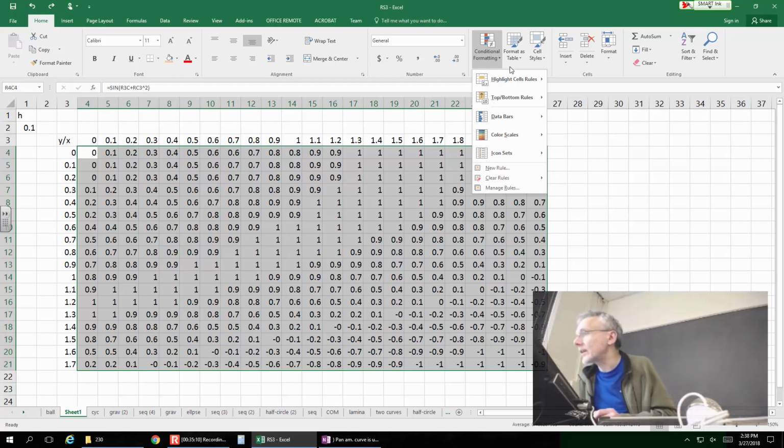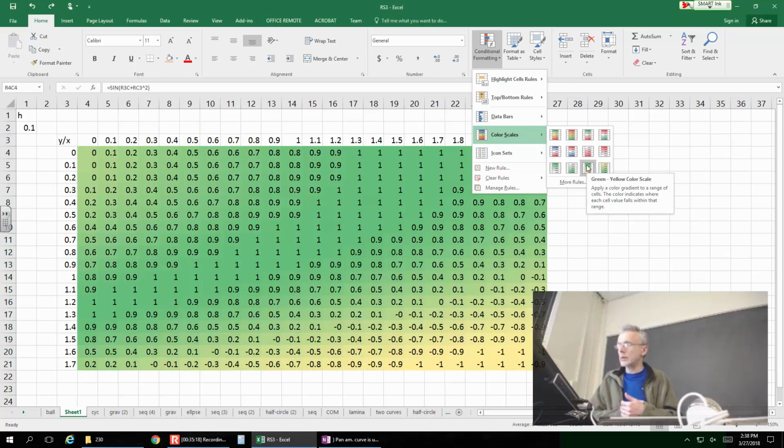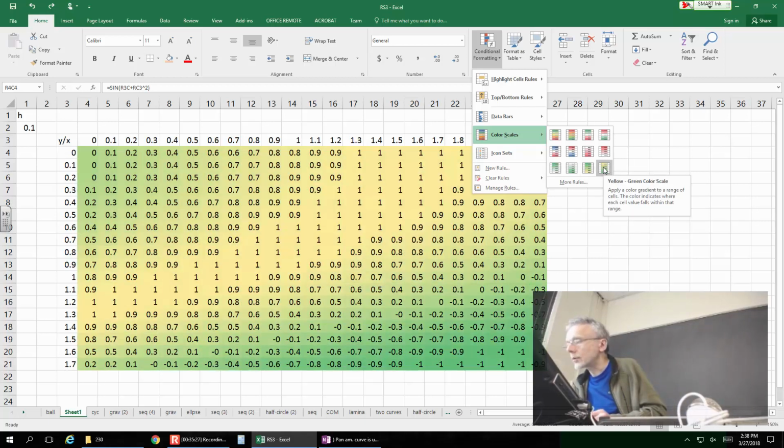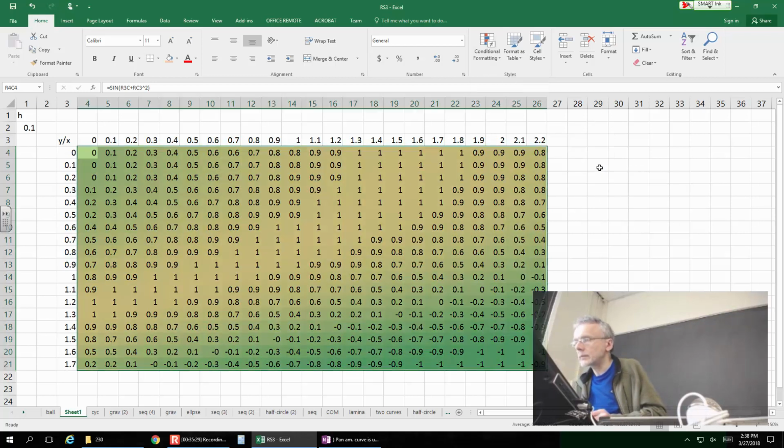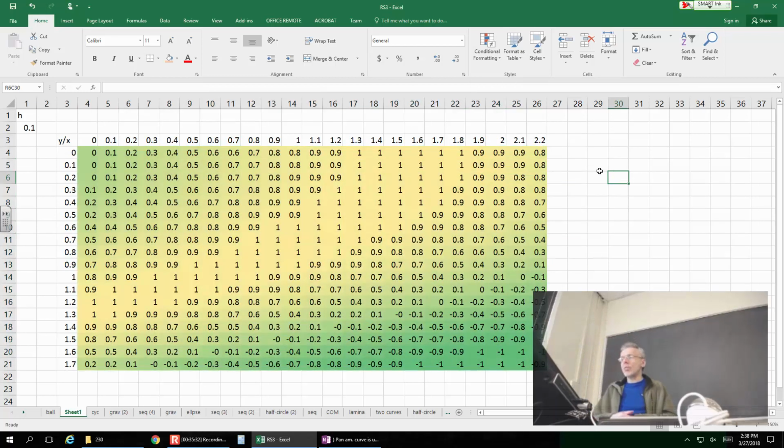I just, like I said, use conditional formatting and color scales. I will pick 2 colors. How about this one? Okay, it's not very pronounced, but you can tell the darkest one is there. Is there anything more pronounced? Well, maybe, yeah, that's a little bit better. Okay, so as you can see, the low elevation is green over there in the corner. That ridge is visible, very light.